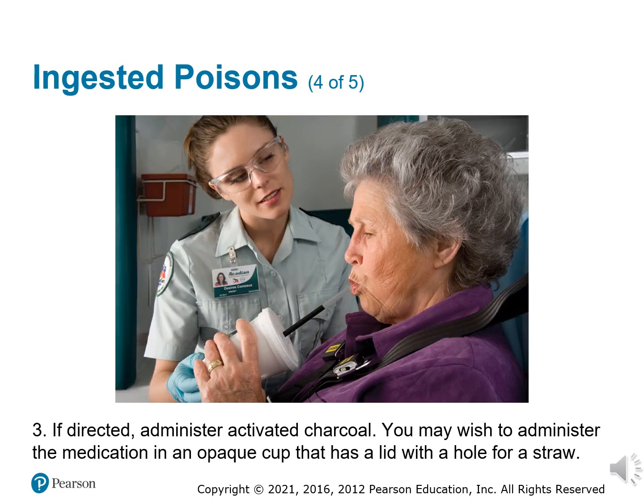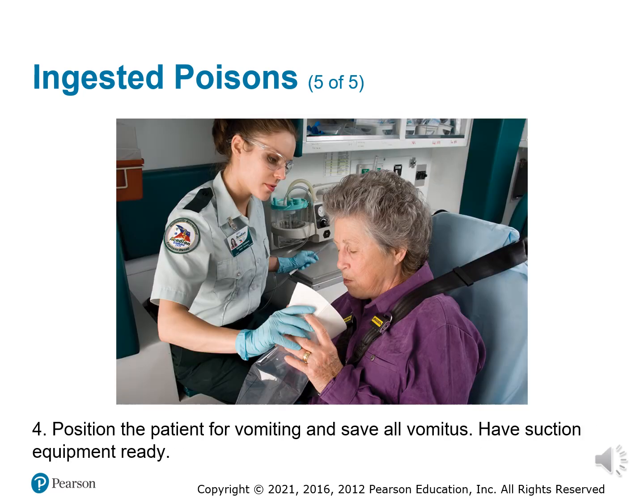If directed, you want to administer activated charcoal. If available, it may be tolerated if given in a container with a cover and lid with a straw in it. However, I know most ambulances don't just have a supply of straws. But remember that activated charcoal is contraindicated with some substances. Medical direction may order that you dilute the substance with water or milk if activated charcoal is not indicated. Then, as always, be prepared for vomiting and keep suction nearby. Save any vomit for possible analysis at the hospital.